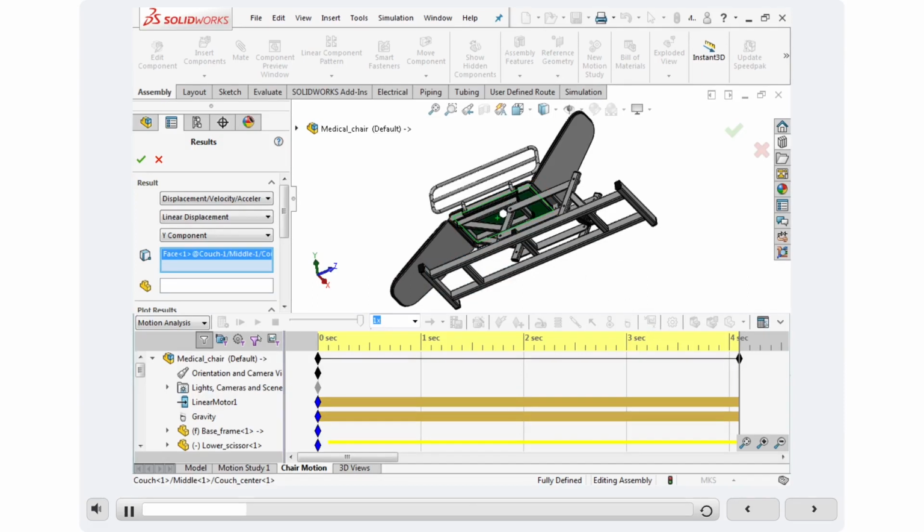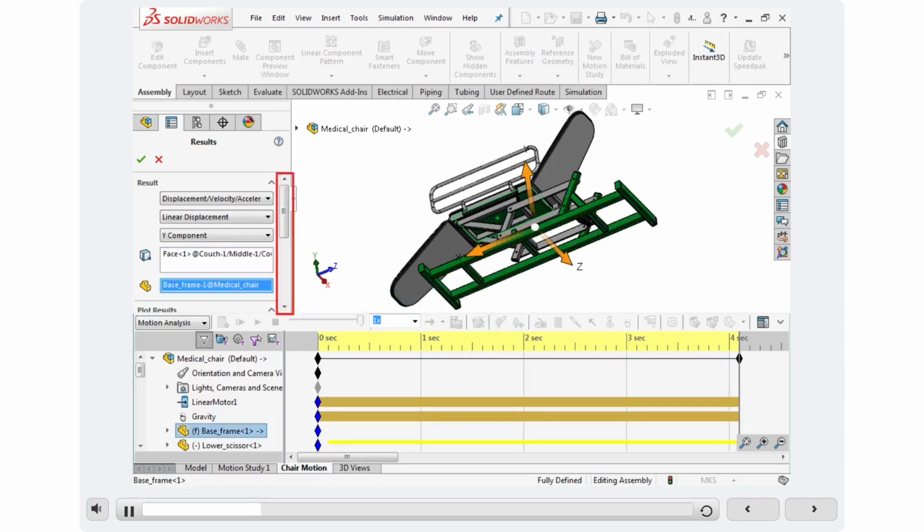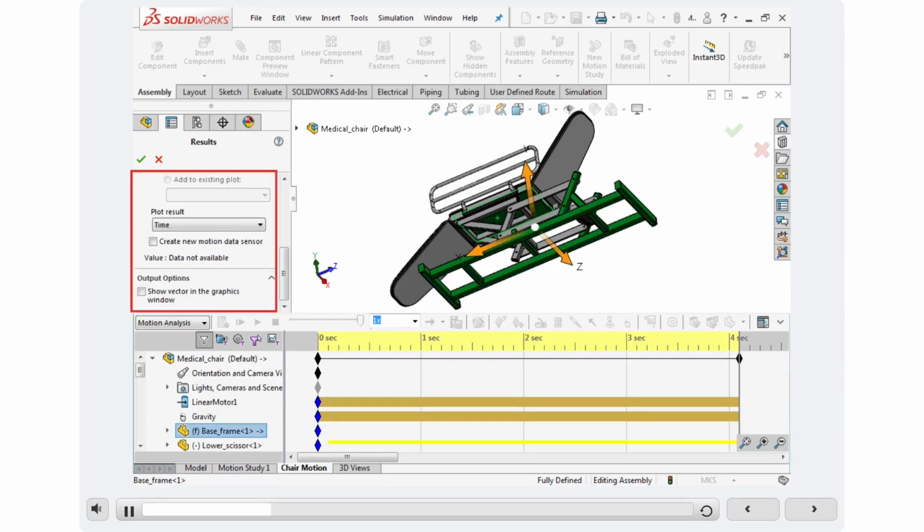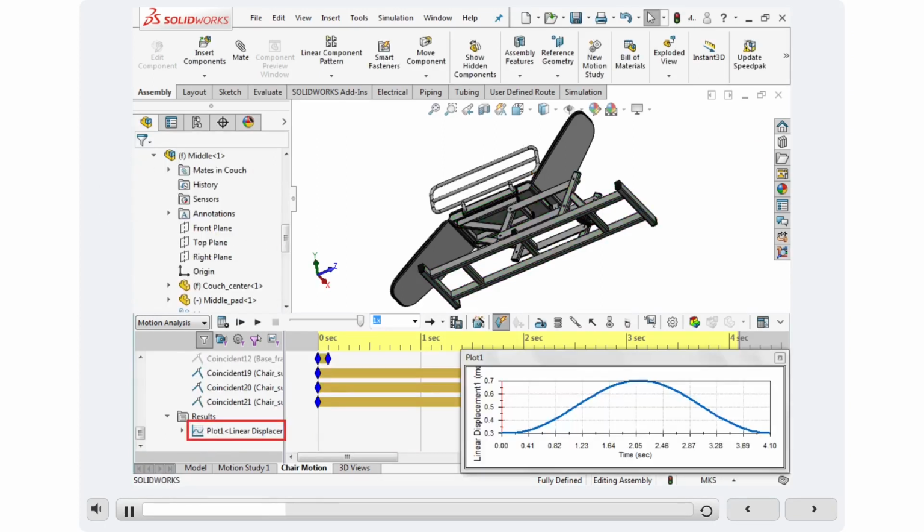For the component to define XYZ directions field, click the base frame and then scroll down. Retain the rest of the settings as they are and click OK. Then, rename the plot to Chair Y.